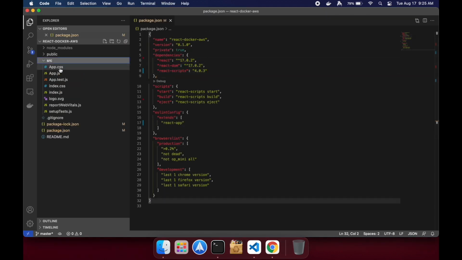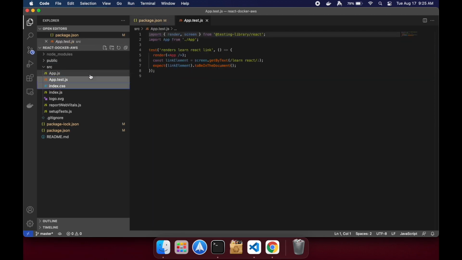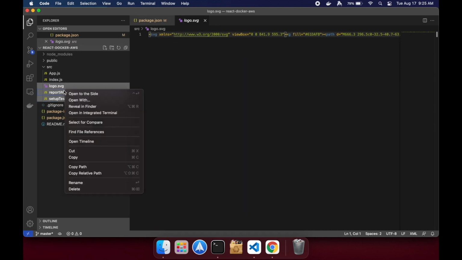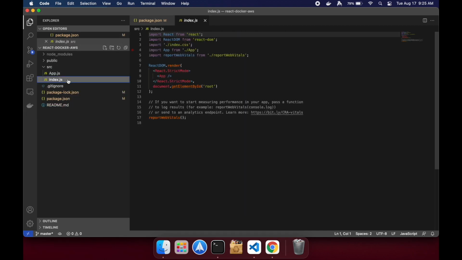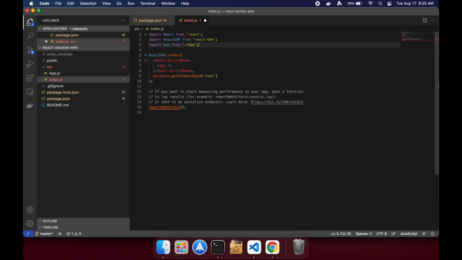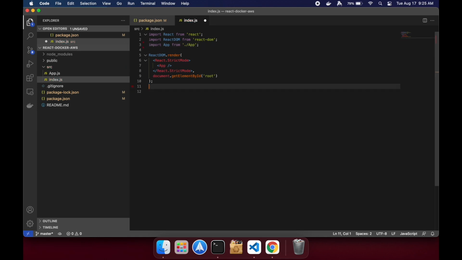Come into source, I'll delete App.css, index.css will come out, as well as these three files. So now all we have is index.js and App.js. I'm going to go ahead and remove some of these imports in here to make sure that our application works properly, because we just removed some of these libraries and files. And while I'm here, I'm also going to update my single quotes to double quotes, which is just personal preference.